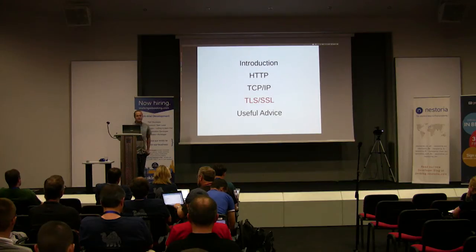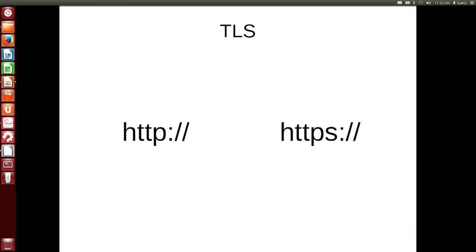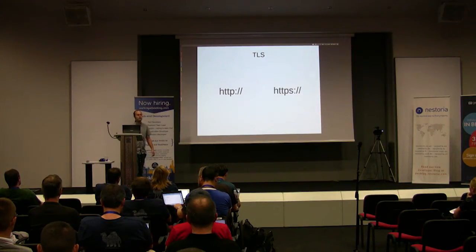Okay, next of all, we've talked so far about this wonderful internet where we're sending data between a client and a server, and all that data is going over the internet, completely unencrypted. So we want some encryption, and TLS is the protocol that gives us that. On the left here, HTTP is the unencrypted form of the internet, and that's fine if you're just getting data that you don't mind someone looking at. But of course, if you're doing anything sensitive or secure, you want to use HTTPS.